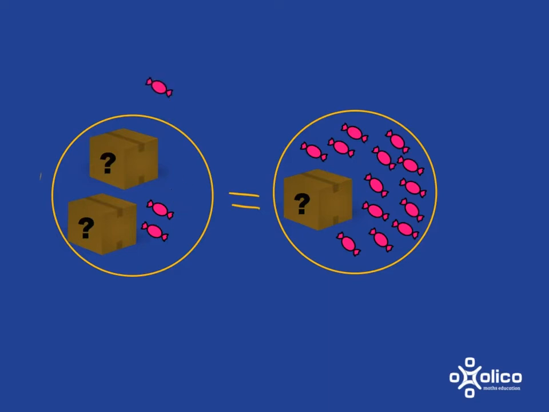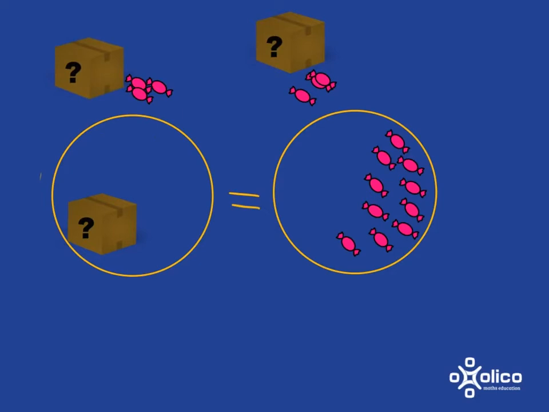Well, we can start by taking 3 sweets off this table, but we then also need to take 3 sweets off this table so that we make sure that the number of sweets on each table remains the same. We can then take a box off this table, but if we do that to keep things the same, we must take a box off this table. So we now still have the same number of sweets on both tables, and so we know that the number of sweets in this box is equal to 10.